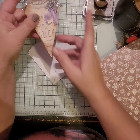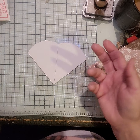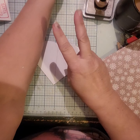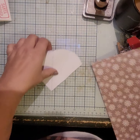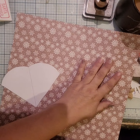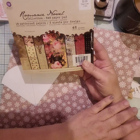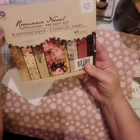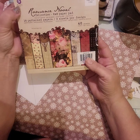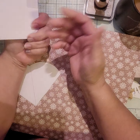All right, so I am going to show you how we made this little cute thing. It's actually very simple, and we're going to do two. I'm going to do one in a Christmas snowflake paper, and then the other one I'm going to do out of this notepad, which I don't even know where I got. Maybe it's Prima. So maybe I got it at Hobby Lobby. It's the only place I could think of where I would get Prima.